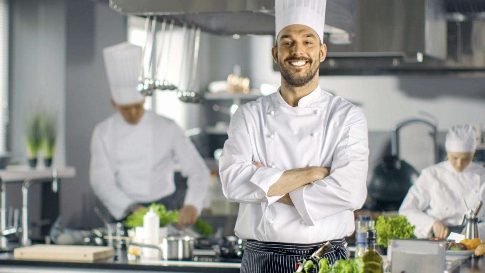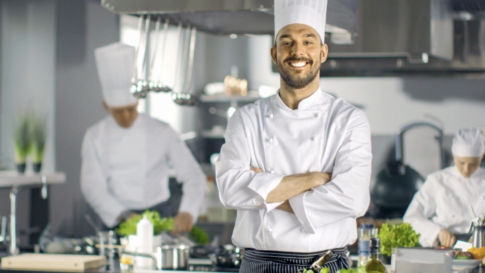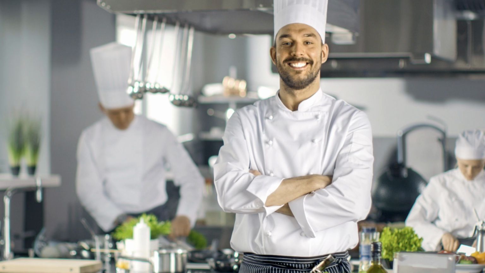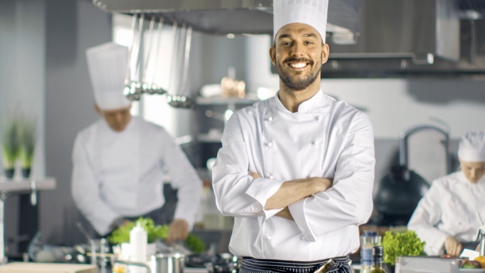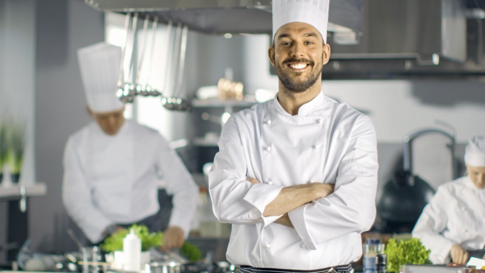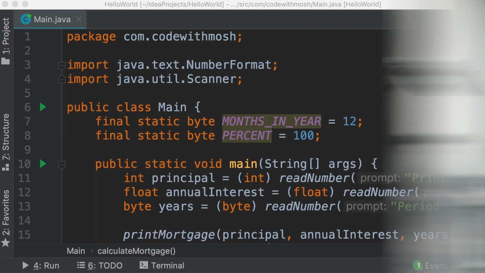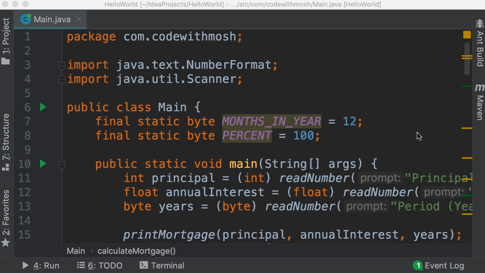So each person in a restaurant is like an object. All these objects collaborate together to provide some service, right? We should design our classes or objects in a similar fashion. So we should find the concerns or responsibilities in our application and make sure that each class has a single responsibility. So back to our code, let's have a quick look at what we have here to figure out what responsibilities we have and how we can give these responsibilities to different classes.